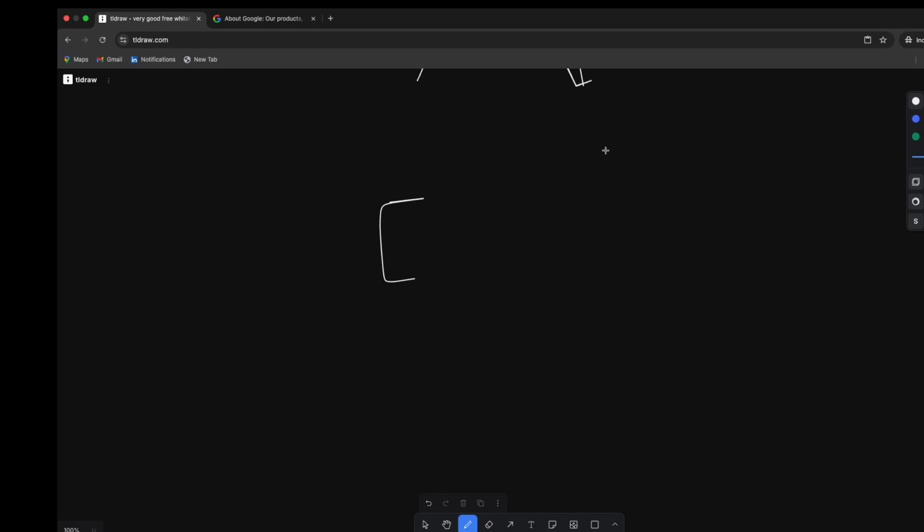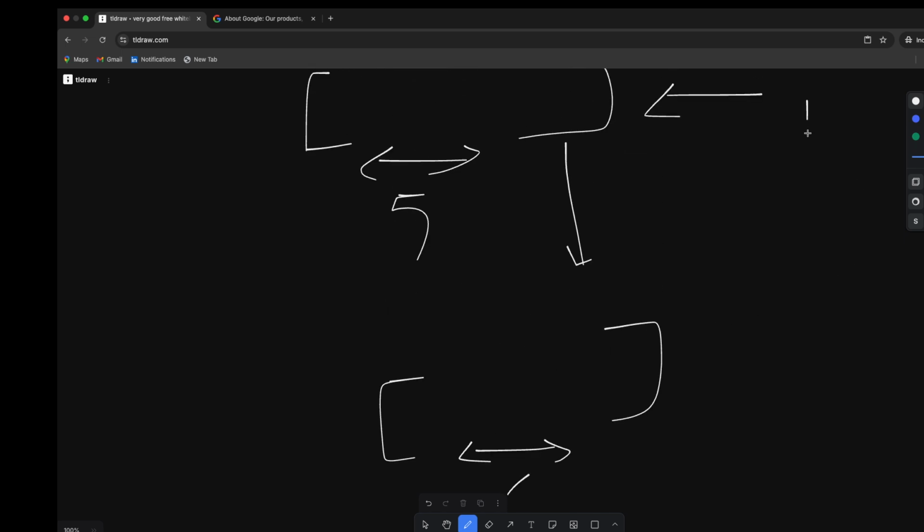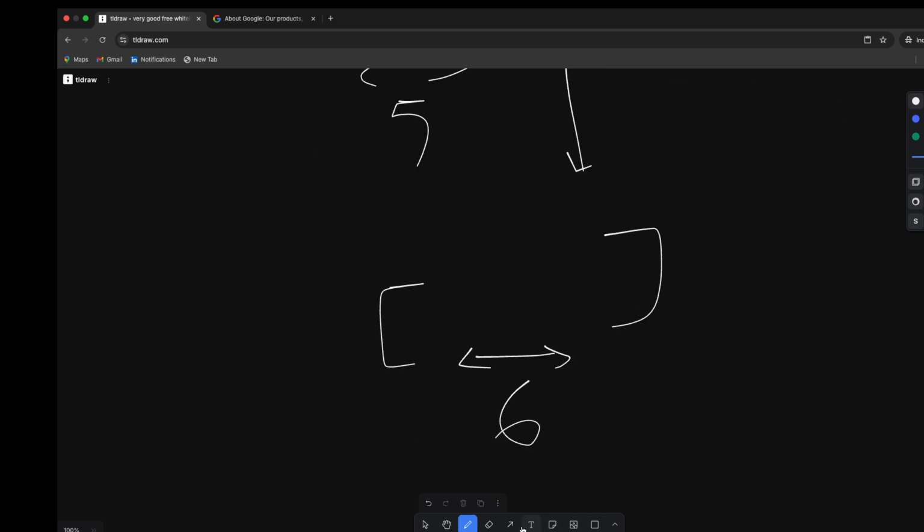I'm going to have a new array whose size is 6. Or for example, I do a pop operation instead of pushing. Now instead of 5, I have 4 elements.